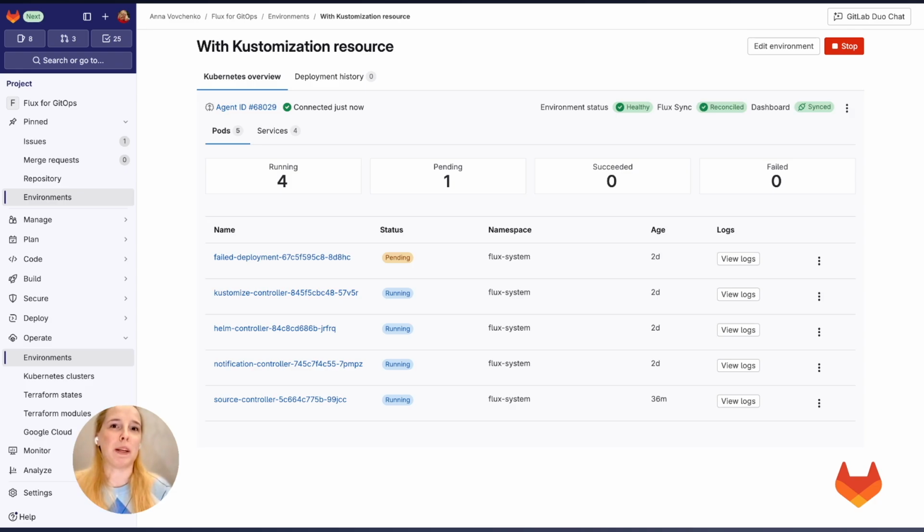The resources on the page are filtered by the namespace. You can see how everything belongs to the flux-system namespace. Let me play with it a little. What I want to do is run a kubectl command from my local cluster to delete all the pods, letting Kubernetes recreate them for me.